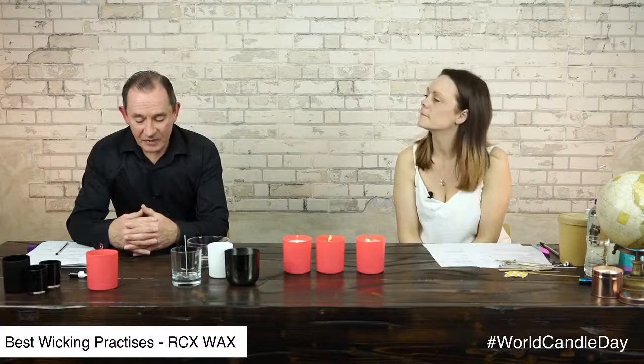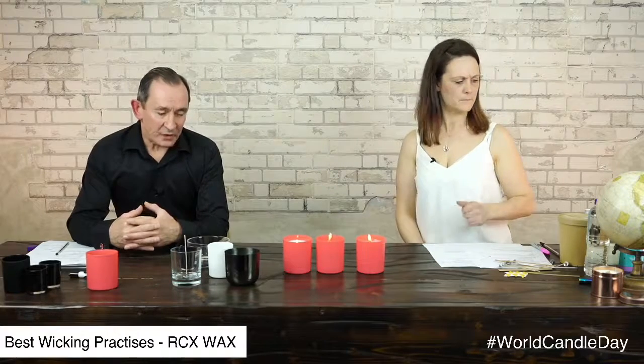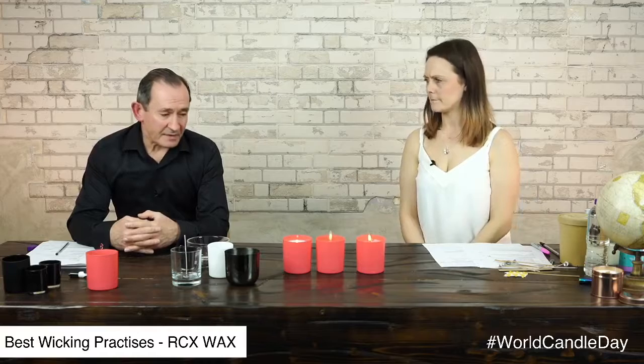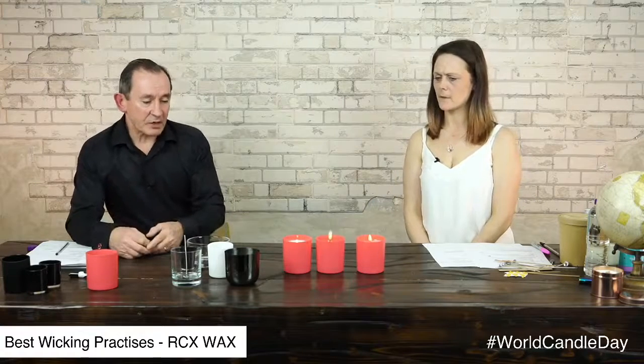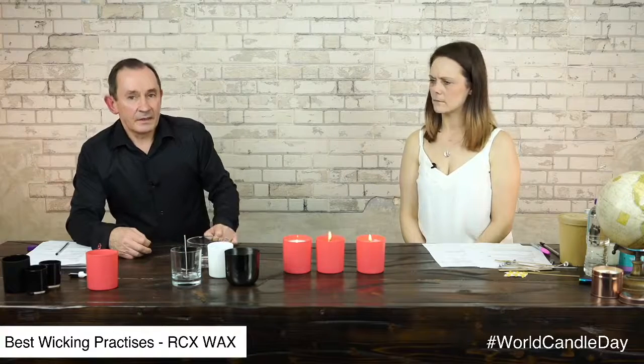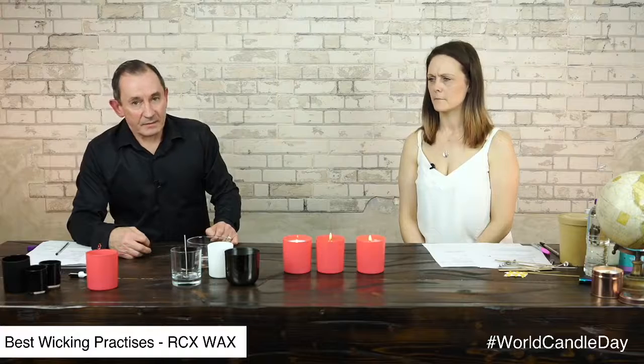CL12 wick, it's really slap bang in the middle of normal. CL wicks are a very popular range of wicks. They're very versatile. For a 30 CL, 12 is a good place to go. If you find that after a 4-hour cycle you still have some hang up around the side, you might want to take it up a wick size.